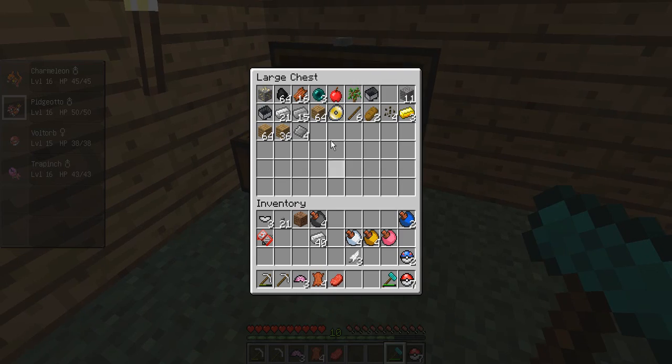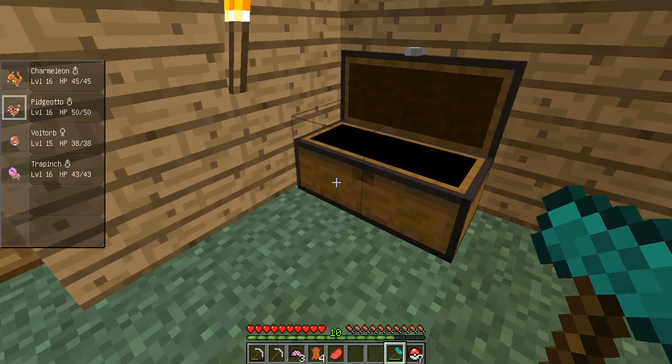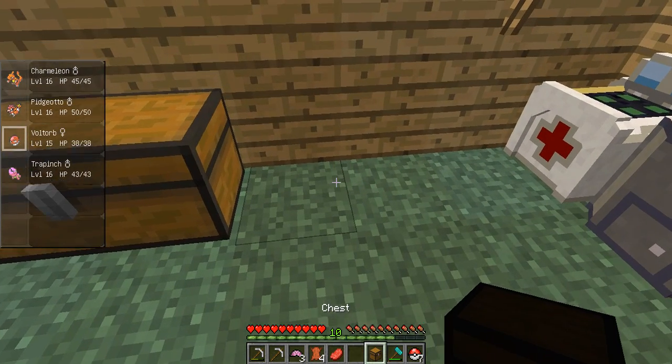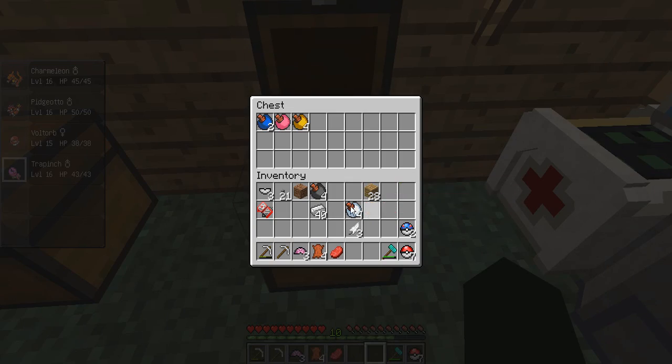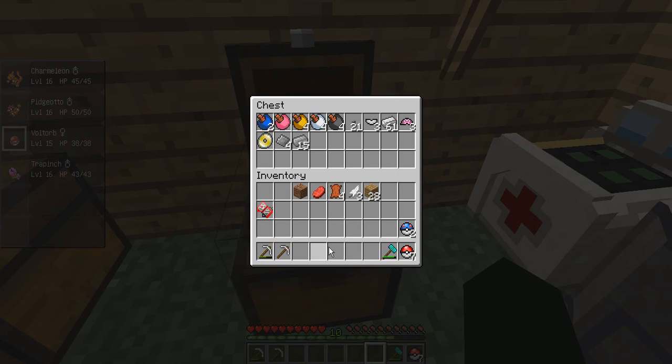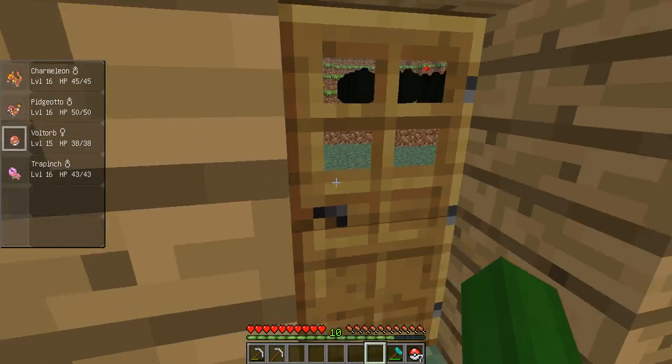Awesome. You know, I feel like making another chest just for making Pokeballs. And I'm just gonna do that. There we go. Right there. Put this in there. There we go. Alright, let's get the rest in there. Pull that out. Nothing really. Alright, there we go. Go back outside.